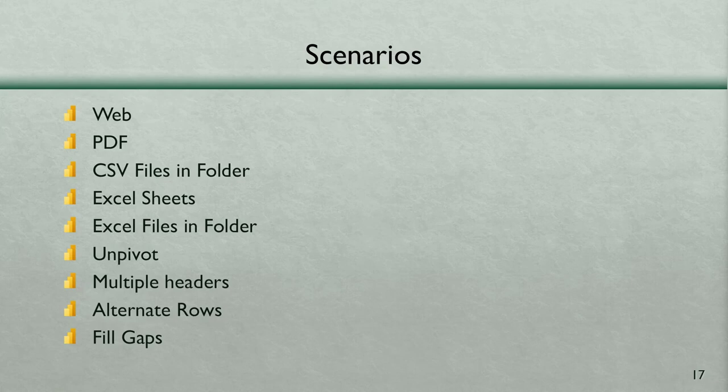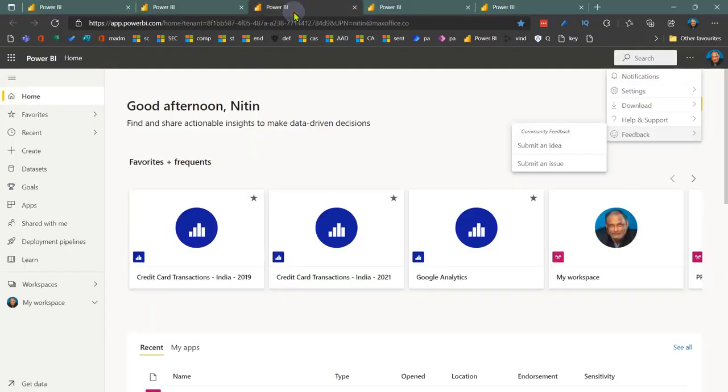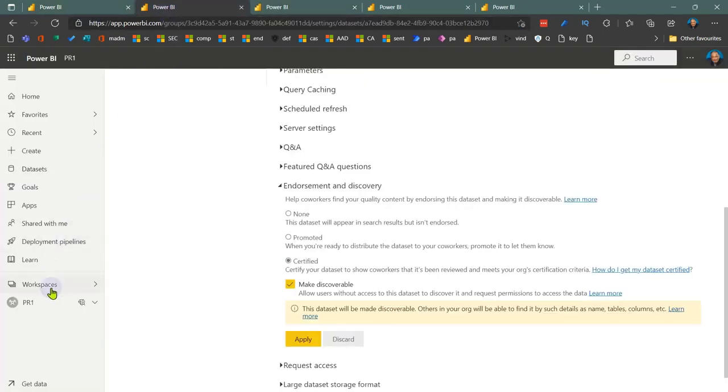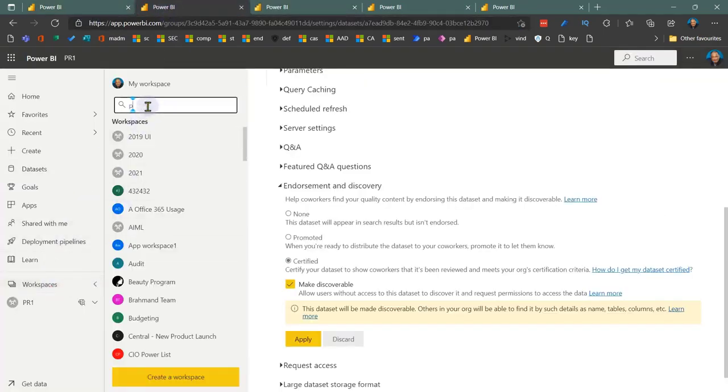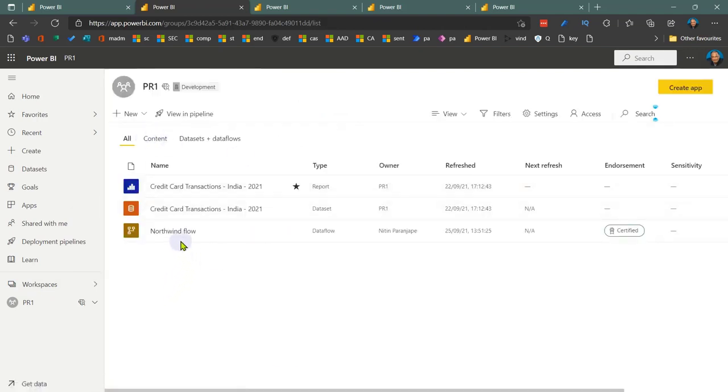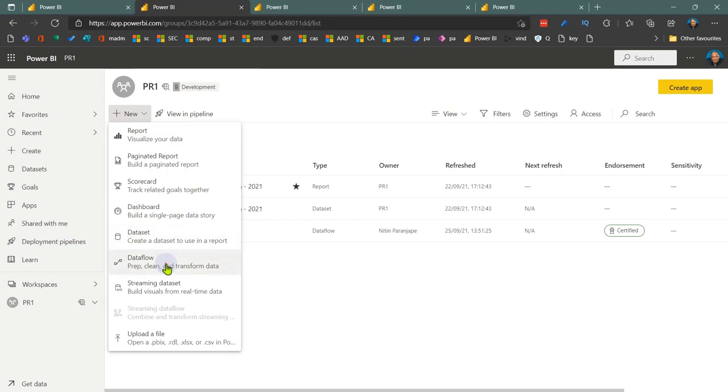Next question. Does Power Query functionality available in online Excel? No, but there is a direct Power Query itself available on cloud, which is called Dataflow. So if you go to Power BI, you go to powerbi.com and create a workspace. So I have created a workspace here. You go to workspace, go to your workspace. Workspace is the place where all your data and reports are. From here, you can create a data flow.